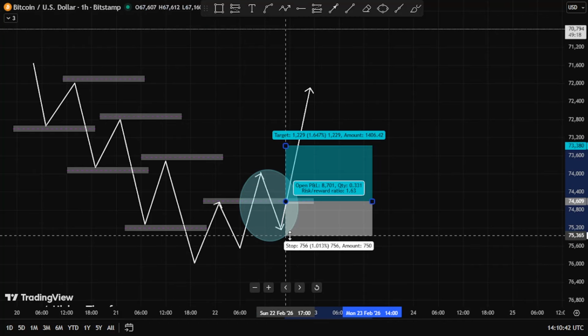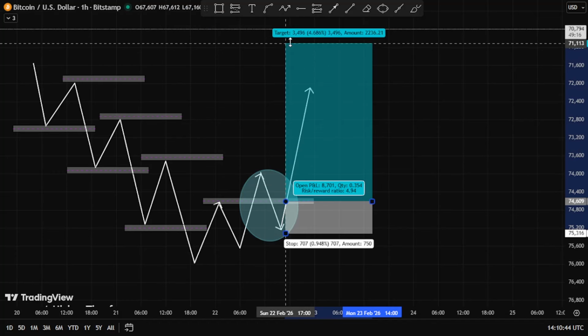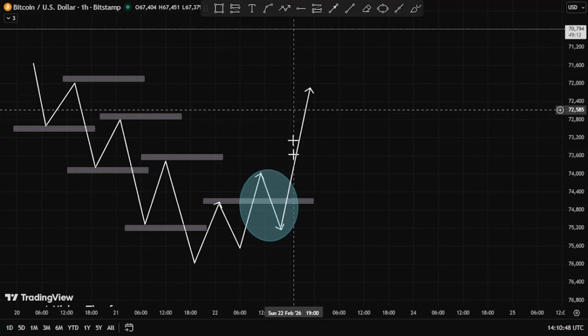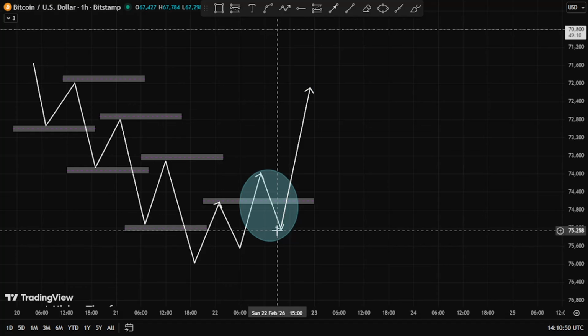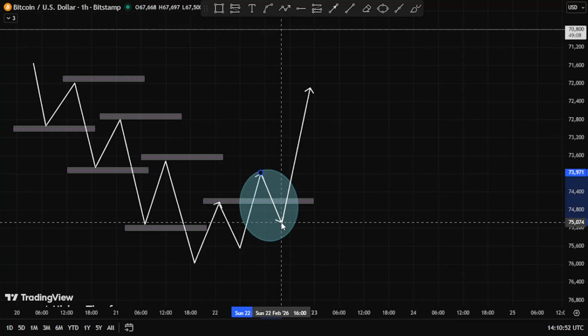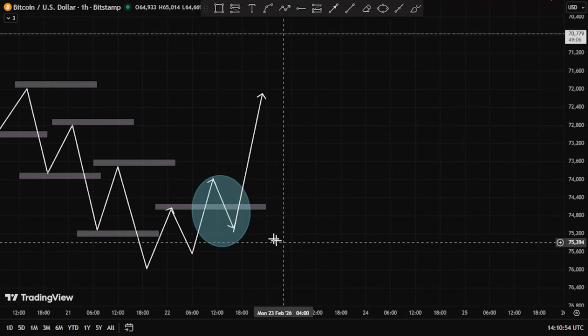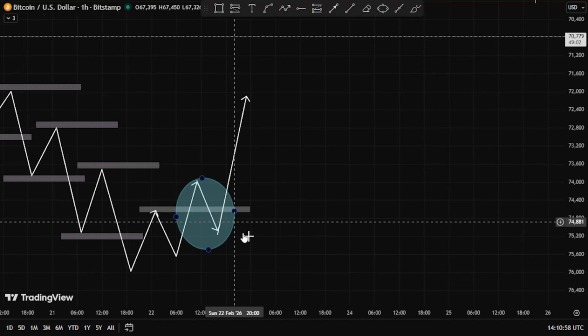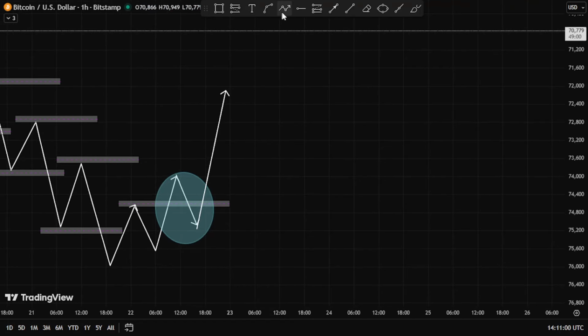So let me adjust this. This is your TP. However, if price doesn't come back below this, or you want a lower time frame entry for a higher risk reward, sometimes price can still come back below this, but you still want a lower time frame entry or lower time frame stop loss, you can also use this method.